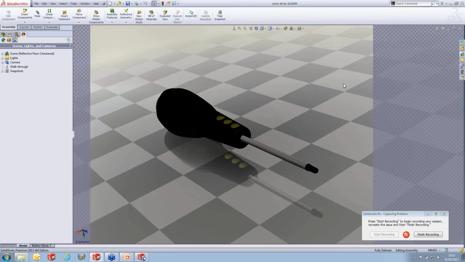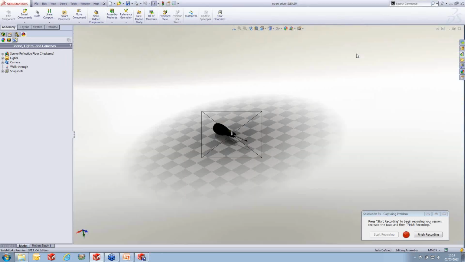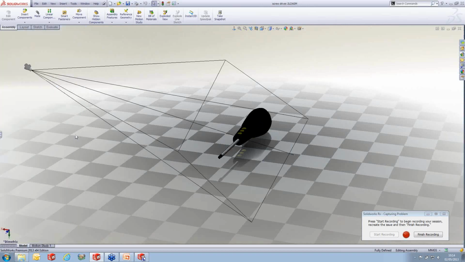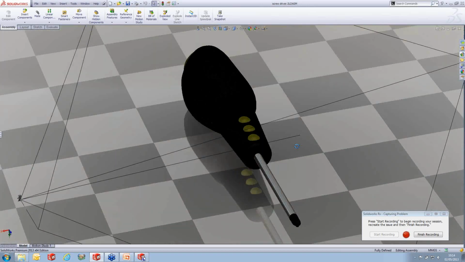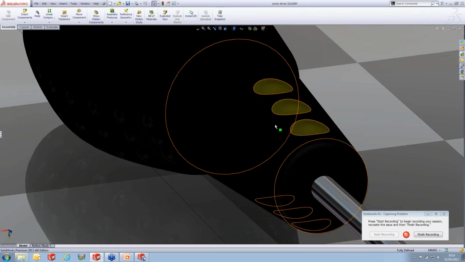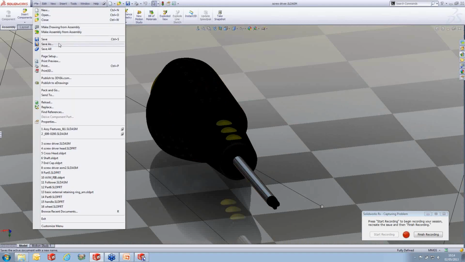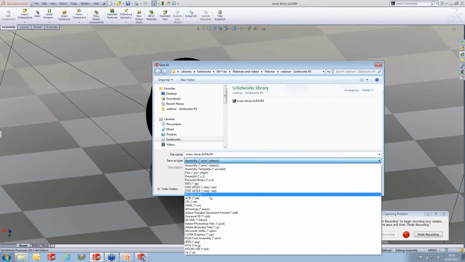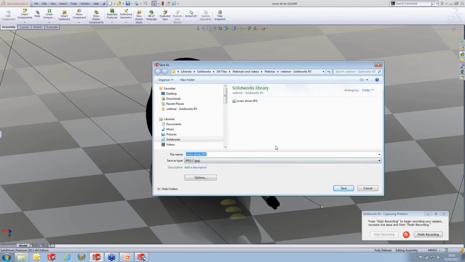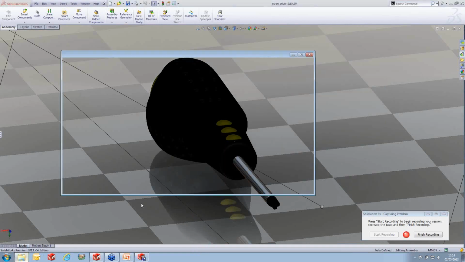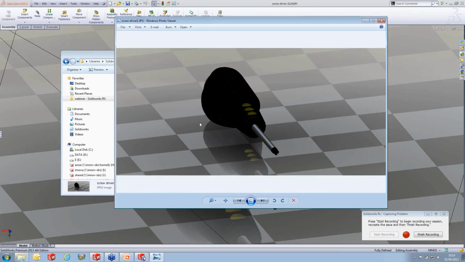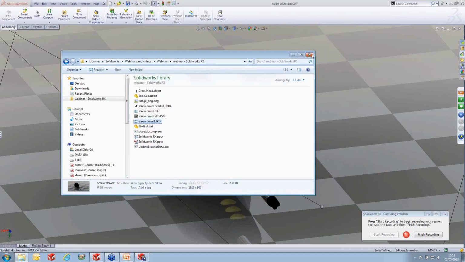Okay, but there is obviously a workaround, and it's always worth showing what it normally reacts like, maybe if we're not using the camera view. So if I switch myself into a normal display, I'll just get rid of this side here, zoom in on the model, okay, get myself in a similar kind of setup, maybe with perspective turned on there. Okay, and go ahead and save as again, select the JPEG. Okay, I'll save that as a second file. And if I just have a look at that as a result, you'll see that that one actually saves away okay. So that is always a good idea to show what would normally happen.